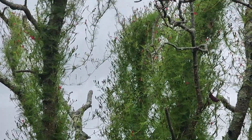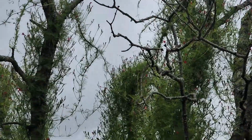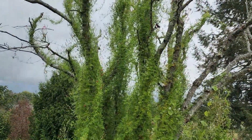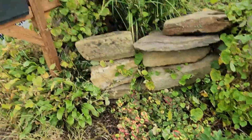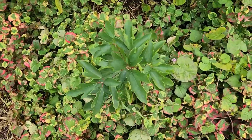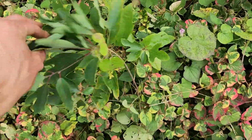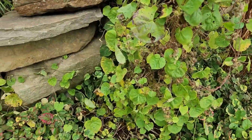It's exactly what I wanted it to do, is take it all the way up and look like the tree's alive again. Which it doesn't really look like it's alive, but it looks like it's covered in green. I have this chameleon ground cover that's adding some nice color out here by the mailbox. And here is the sassafras volunteer that I want to dig up. And it's doing pretty well. It's getting overtaken by some morning glory vine, but pretty much everything is out here.